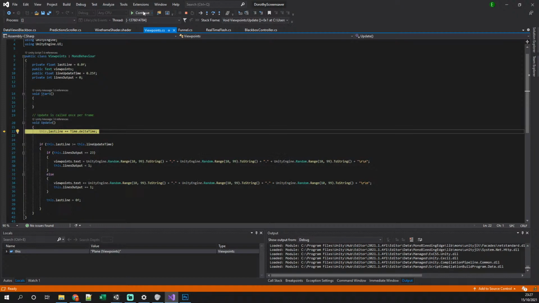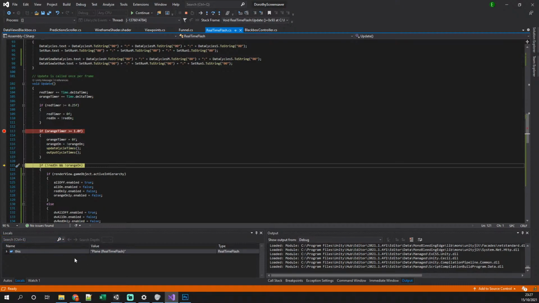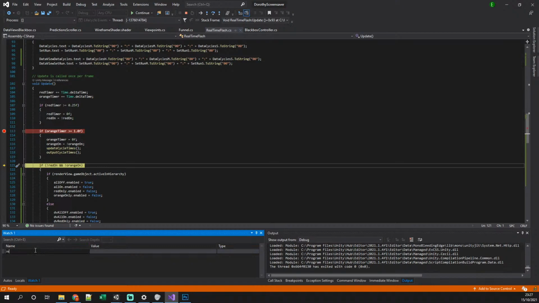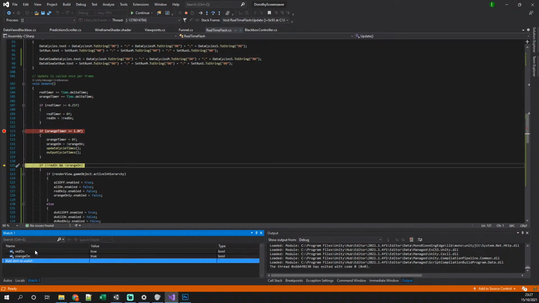Okay, now we're just going to continue until we hit that breakpoint again. So let's add some things to the watch. So we want to see red on, orange on. So they're both on.